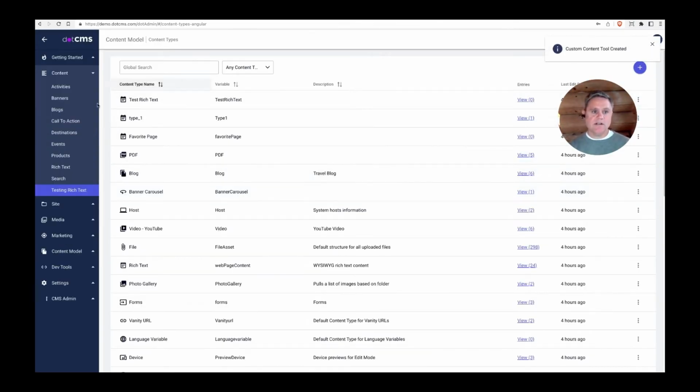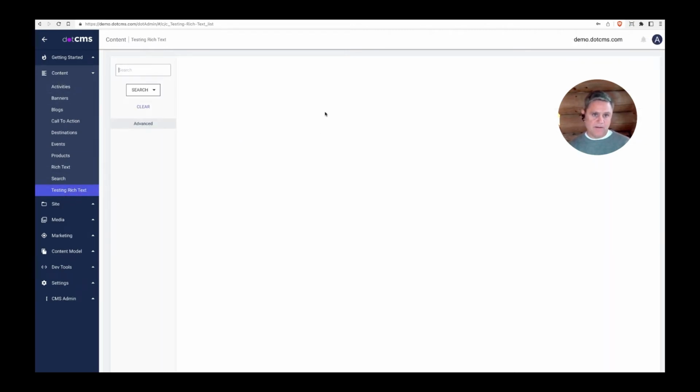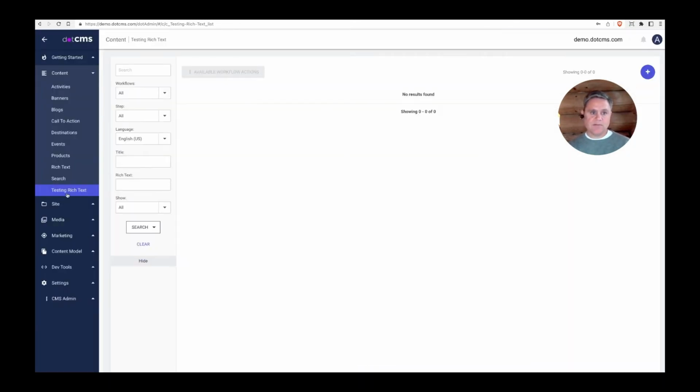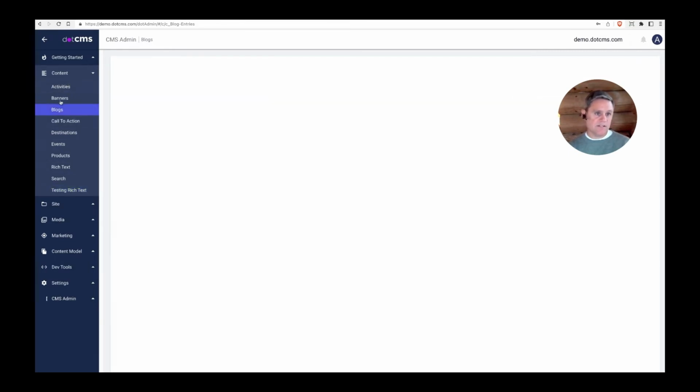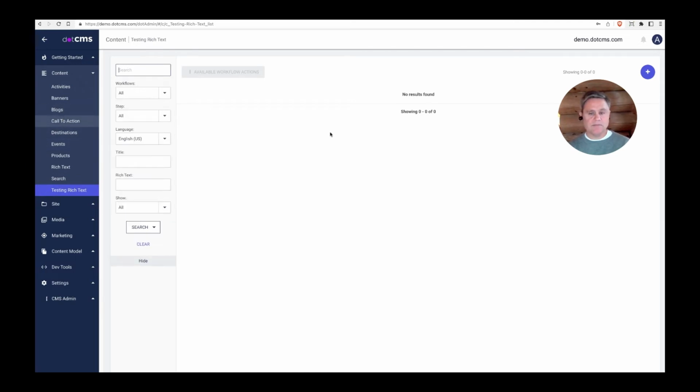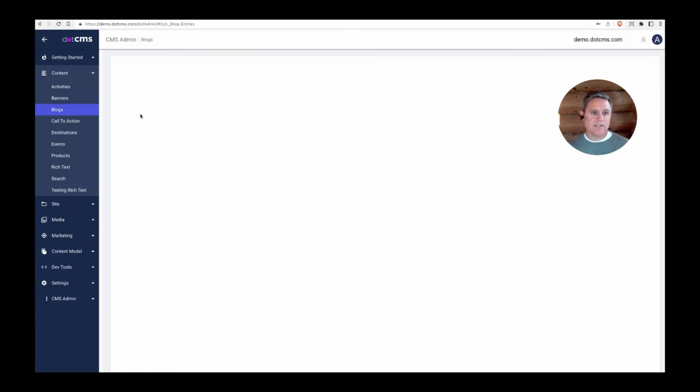And what that's done is it's added this new content tool here that is specifically built for rich text, right? It's specifically built for that particular content type. And that's how we built all of these different content-specific menu items there. It just makes it very easy when you're delivering a site for your end users to be able to give them specific places they know to go. If they want to edit blogs, they come and click on blogs.